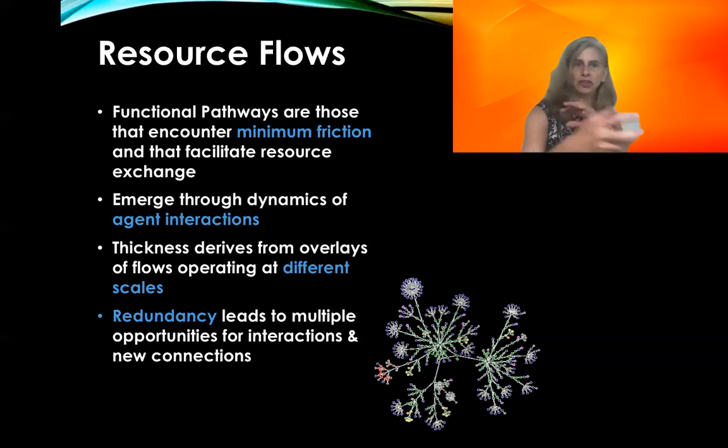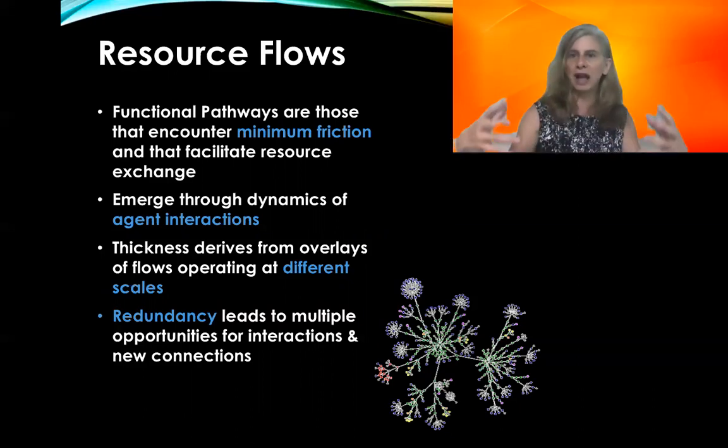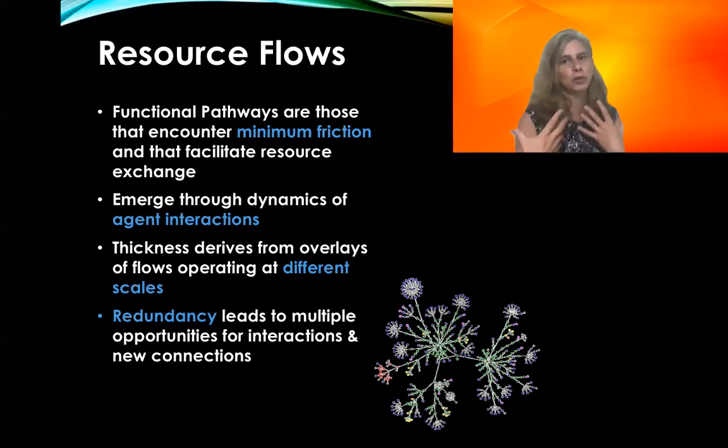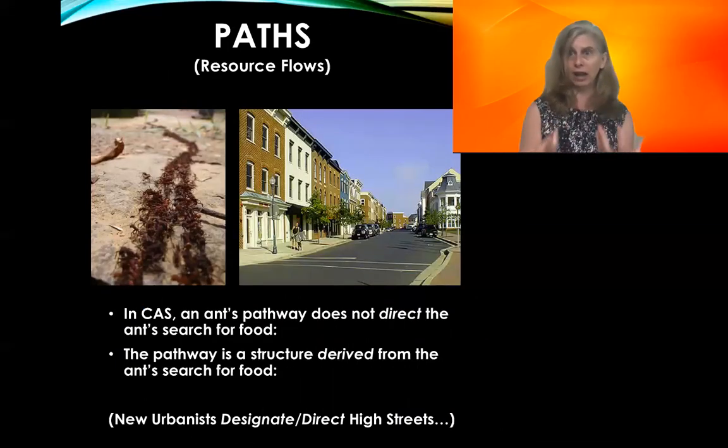You're going to have overlaying paths where you have different clusters of websites that tend to interlink to one another and reinforce each other, and you have thicker pathways. You gravitate towards certain sites, but also because you're being linked to them. This lecture is being linked to a YouTube channel, right? And so what are the multiplicities of flows, and how are those redundant so you can move around the network in different ways? And you want to be able to do that in a very free way.